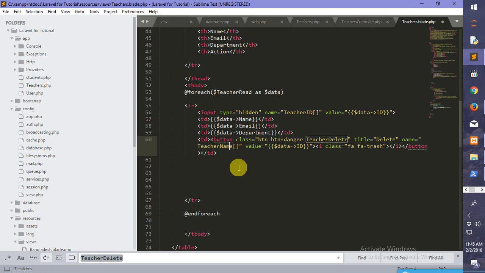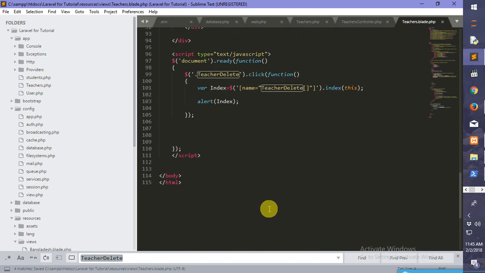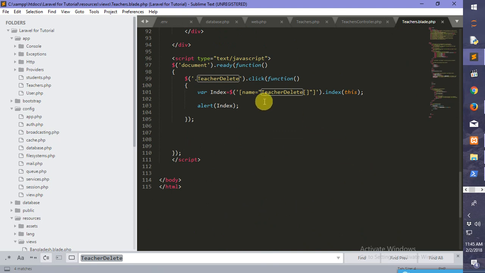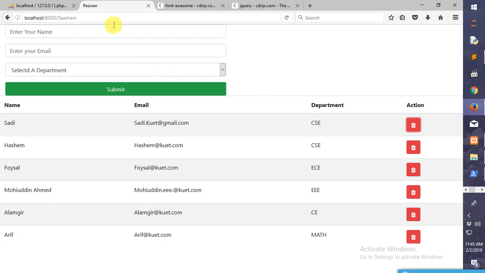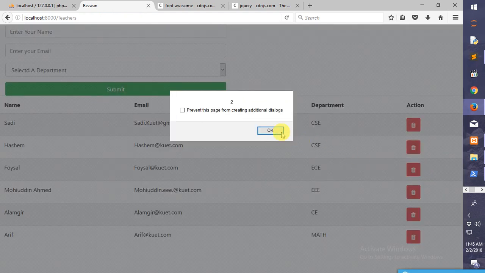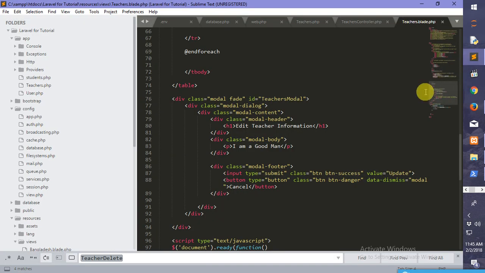The name and the class should be the same. In this case, teacher delete. So it should work now. Name equal to teacher delete. The index of each button should be shown here. Let's see. Yes, this is 3. This is number 0 button. This is button number 1, 2. This is button number 5. So it's working fine.